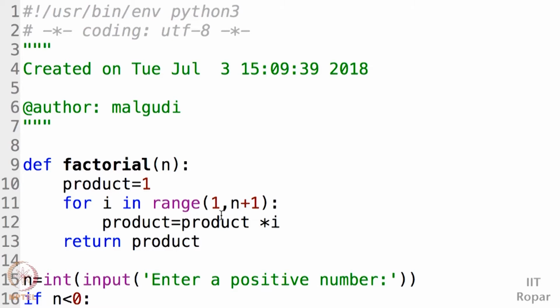Mathematically also, there is yet another definition of this. One definition of n factorial is 1 into 2 into 3 up till n. Another definition of n factorial is n into (n minus 1) factorial. So for (n minus 1) factorial, what would you do? n into (n minus 1) into (n minus 2) factorial, and so on. So ultimately, if you keep expanding, where will you stop? As I had said, 0 factorial is 1. So that is where we stop.